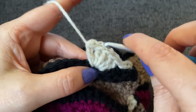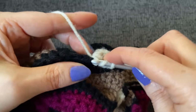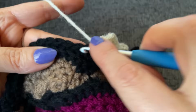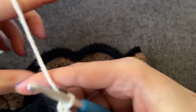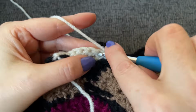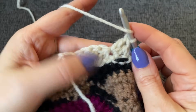5. Oh, I got one in. All right, there we go. 5. Then you will skip the next 2 stitches and into the next 2 after that, work your slip stitches, turn, work 2 double crochet into each of the next 2 double crochet. I will be right back. We're looking for a total of 10 double crochet in a row.